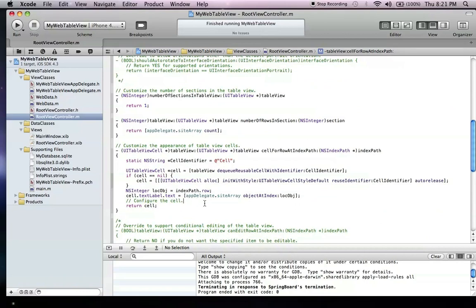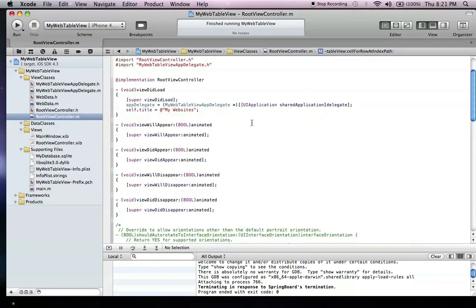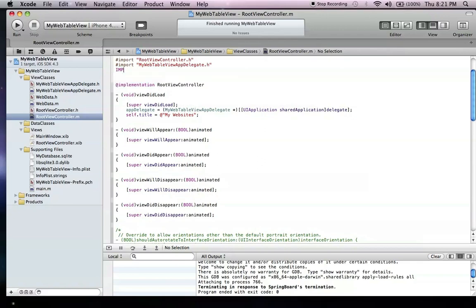We set everything equal to the cell text here to this. We're going to put the sites in the cell, right? And we access the app delegate right from here. But we didn't do one thing. We didn't fill the array. This is kind of something that you don't think about. You said, well, wait a minute. This here extracts data, fills the arrays, and then this accesses the arrays. But in order to fill the arrays, we have to run another line of code, and in order to do that, we have to import.